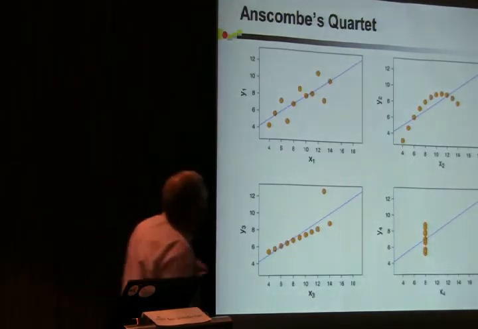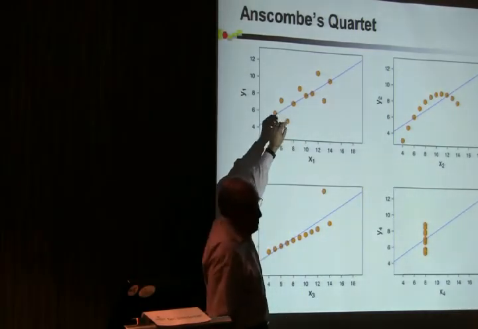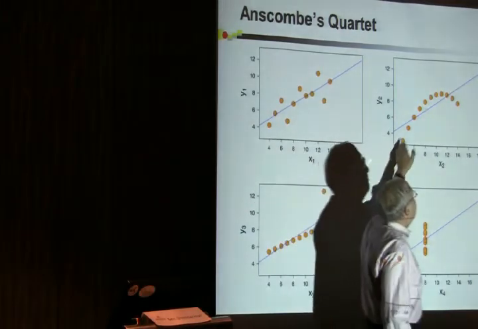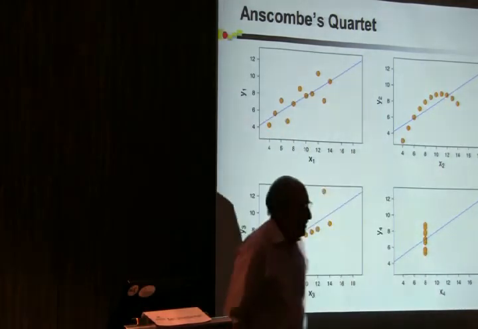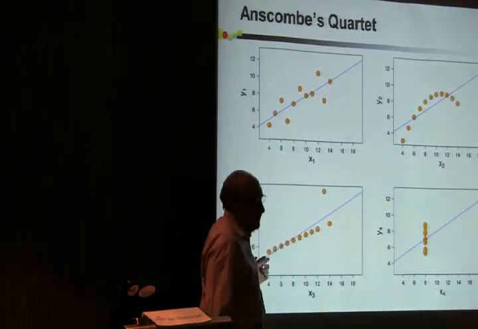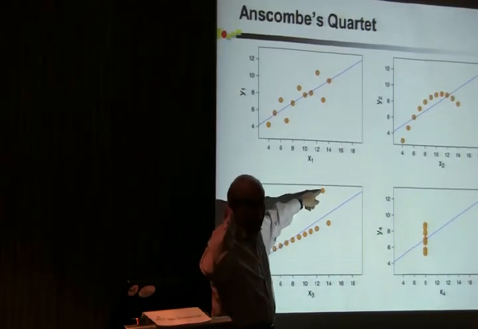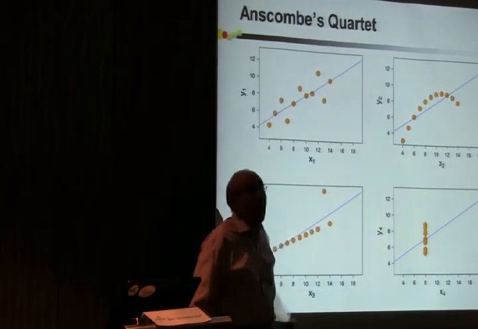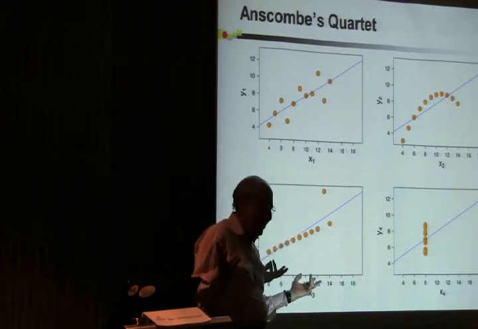Okay? So pretty quickly you see that x1 has a kind of positive correlation, but not a perfect one. x2 is a perfect quadratic fit. Okay? What about this? What do you call that? Outlier. Okay, that's the usual term. Is it an outlier or is it an error? Or is it an anomaly?